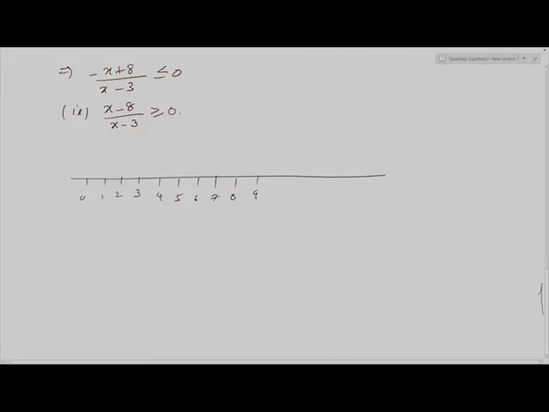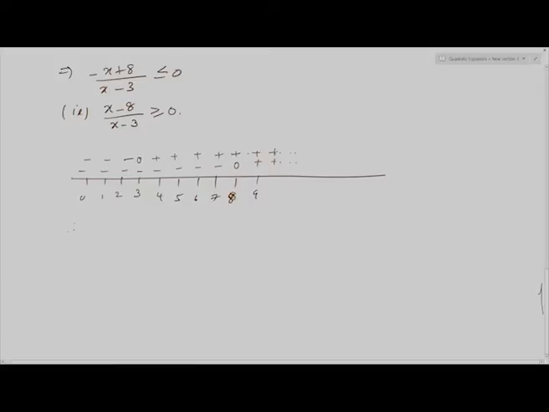Then take the first term, that is x - 8. At x equal to 8 you put the 0 on top, and then put the plus signs on the right side of that, and the negative sign on the left side of that. And then you take the x - 3 factor and at x equal to 3, you put the 0 and then put the plus signs on the right side, and the left side of that put the negative sign. Now we want the signs to be same. That is possible only on the left side of 3 and the right side of 8.